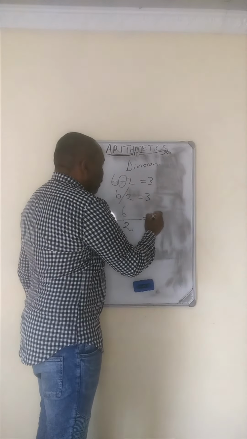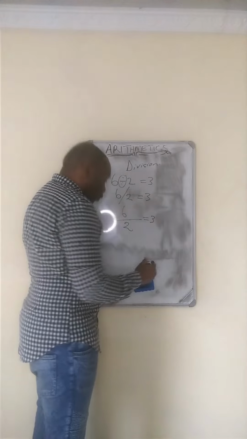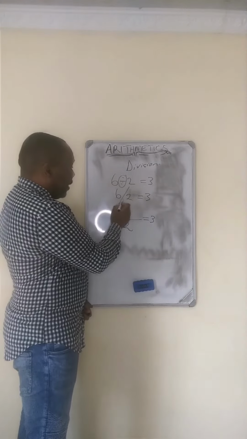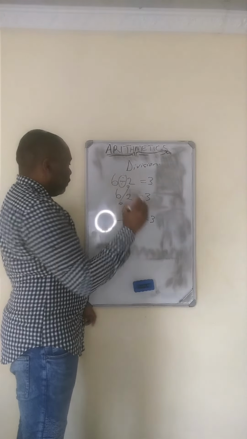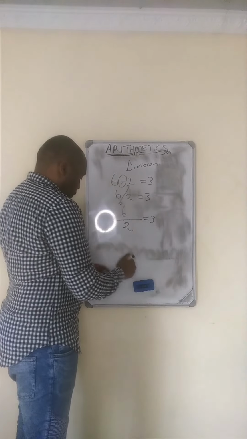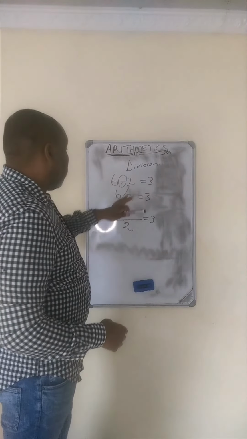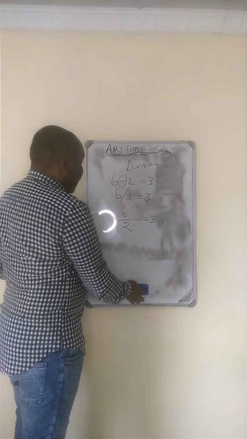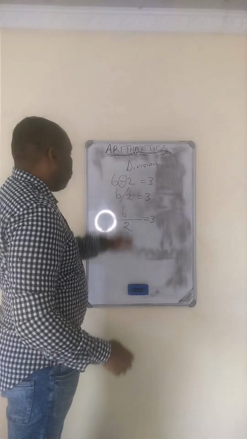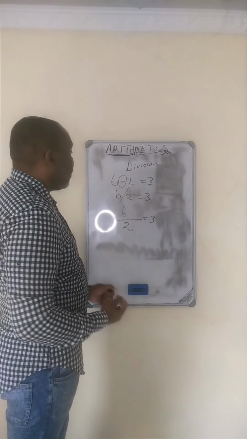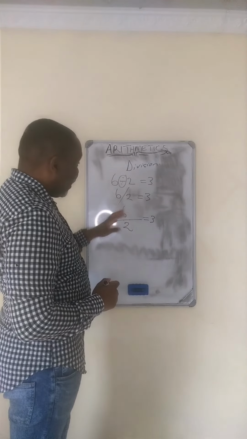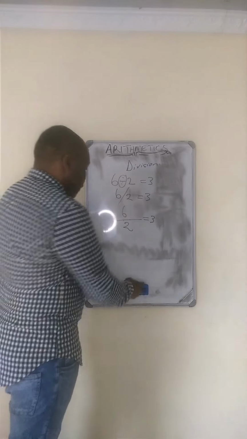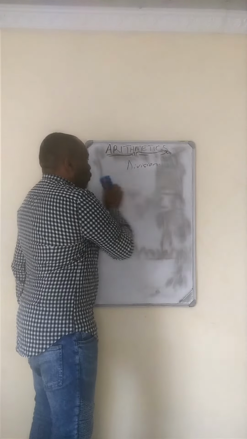These are very important things because at times they cause confusion if you are not aware of what they mean. This is division. This is not a percentage sign. A percentage sign would have this. Then this is a percentage sign. So this is not a percentage sign because it doesn't have the zeros. If it had the zeros, we would say 6% of 2. This is not what it's saying. What it's saying is we are dividing. It's a division sign. It's the same as this one, the same as this one, and the same as this one. Yep, thank you. Let's move on.